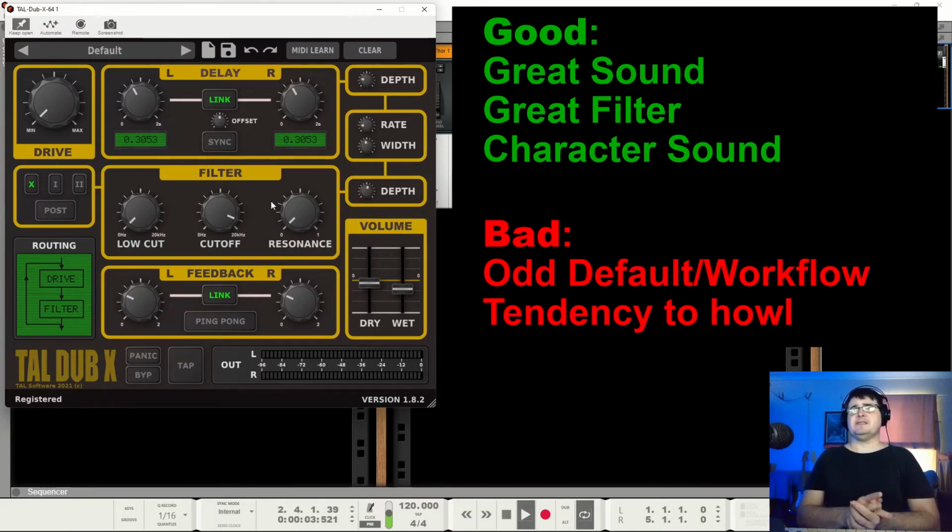That filter means that you can end up with some frustrations and of it just overdoing itself. Just starting to howl, basically. I find it annoying how quickly it wants to howl. It'd be nice to be able to pull that back so that I could push things harder without it howling. The fact that it wants to howl too fast bugs me.